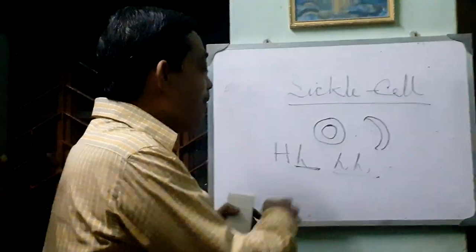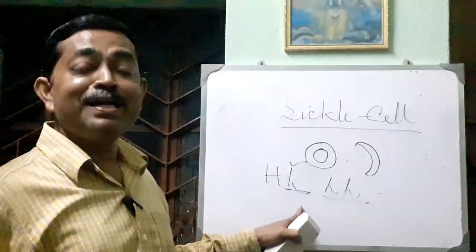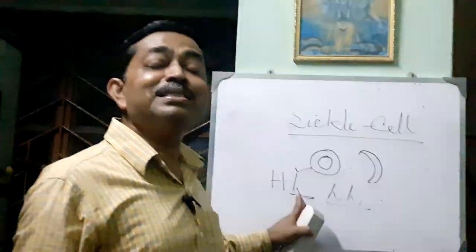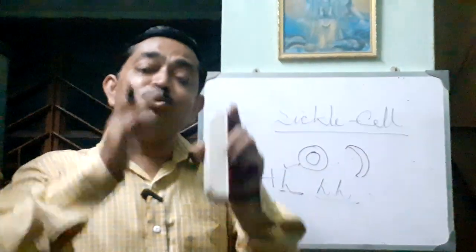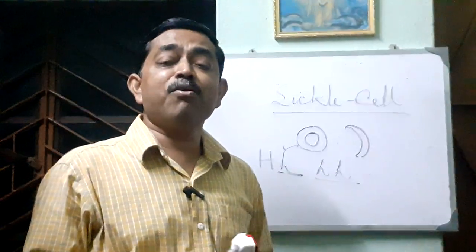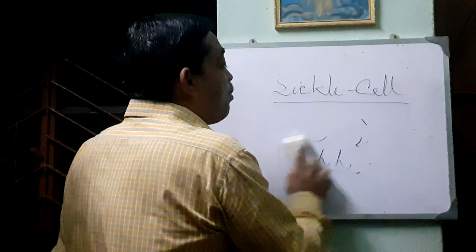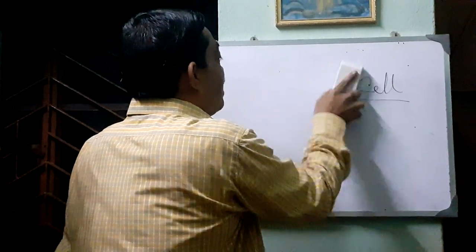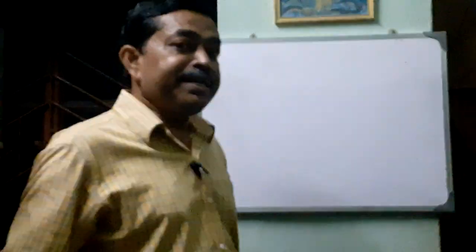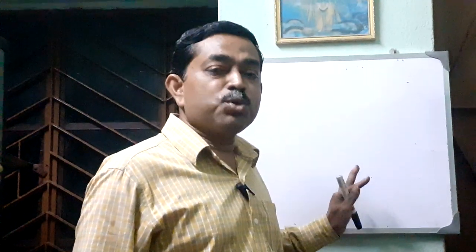But at the same time, due to the presence of the recessive allele for sickle cell anemia, it is a recessive character, whereas in the case of resistance to malaria, it is a dominant character. So genetics is very important for our different types of genetic diseases, and depending on genetics, revolutions like the white revolution and green revolution have occurred, so that we are getting the benefit. We have to know these things very clearly, so that it is clear what genetics is and what its effect is on our life.